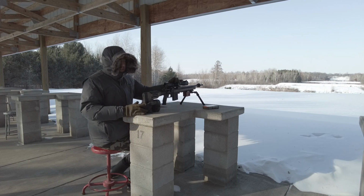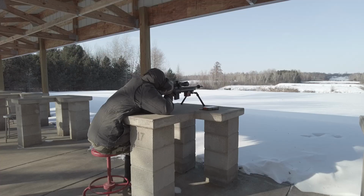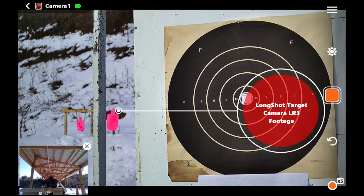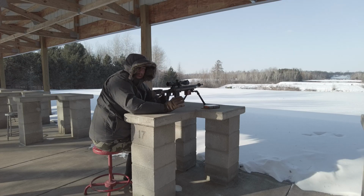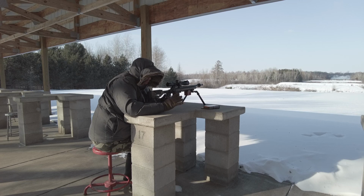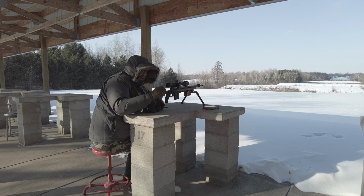The scope can do it, guys. I just want to show you. Oh gosh, I hope you can hear that. I can hear it. I've got amplified hearing with my hearing protection built in. I hope you could hear it. If you could not, you could probably see the target move in the background of the Long Shot target camera.